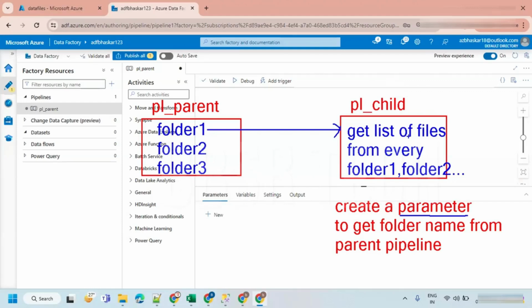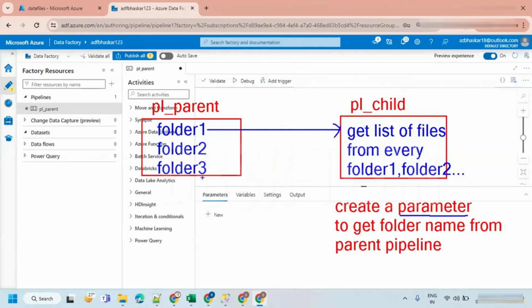To get the list of the files, one for each activity. Basically, in Data Factory, we cannot have a for each inside for each. In SSIS, if you are aware of SQL Server Integration Services, there we have the feasibility to keep a for each task inside for each task, or for each activity inside for each. But when it comes to Data Factory, we don't have a direct option to keep for each inside for each. So because of that reason, we are going to create 2 different pipelines in order to get that.